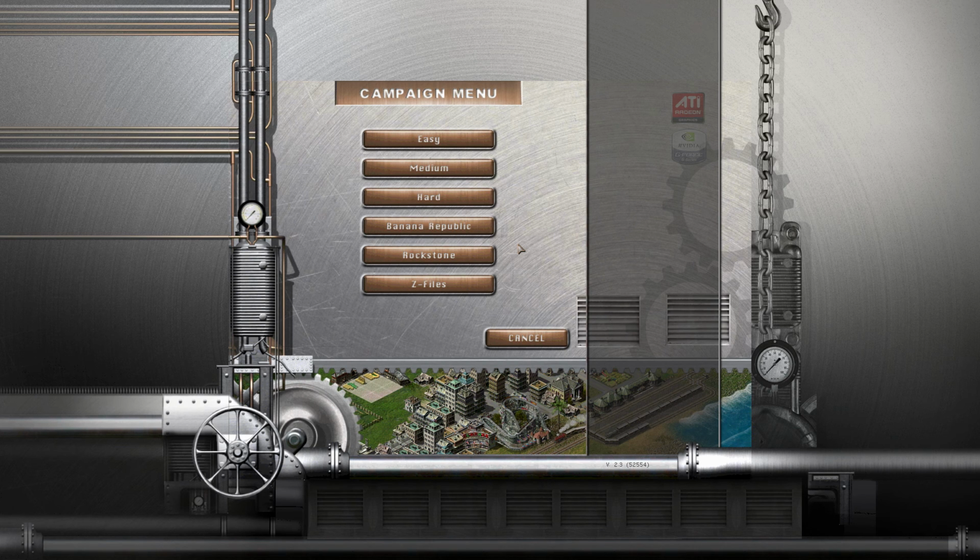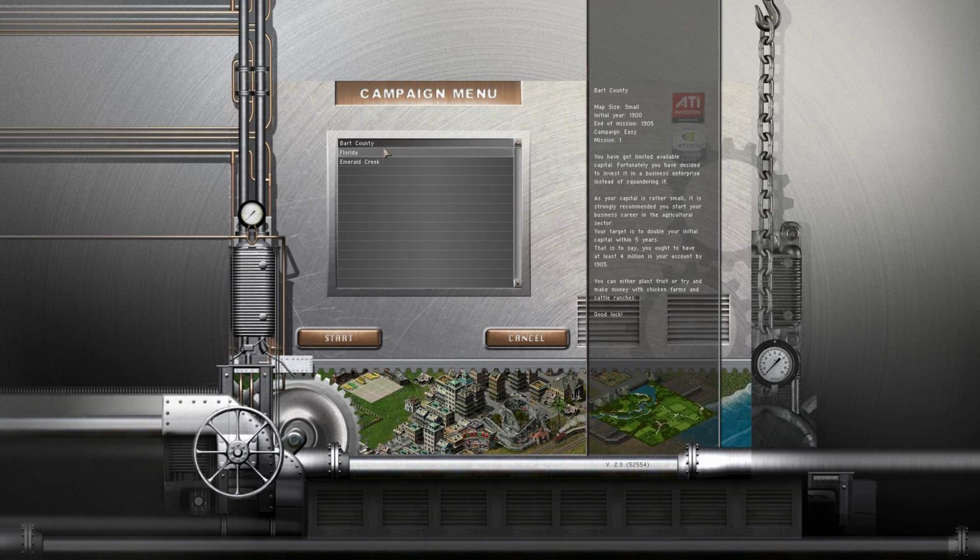That was one of the biggest problems. You'd click the option menu, and all of a sudden your graphics would start to fall apart. But yeah, you can see it includes Banana Public, Rockstone, and the Z files. So these are all sort of extras that are included because it is the gold version. We're going to start something fairly simple here, though.